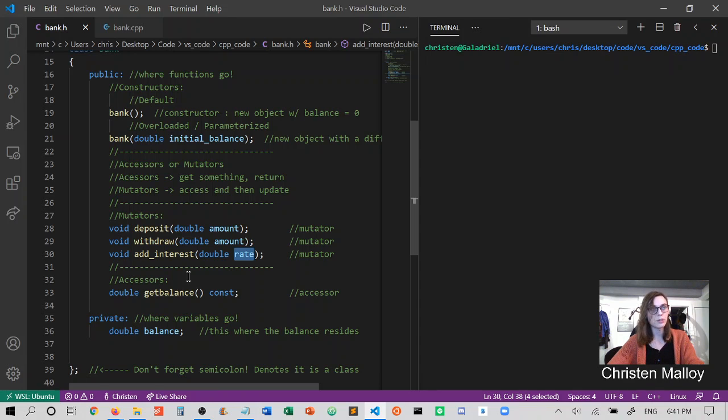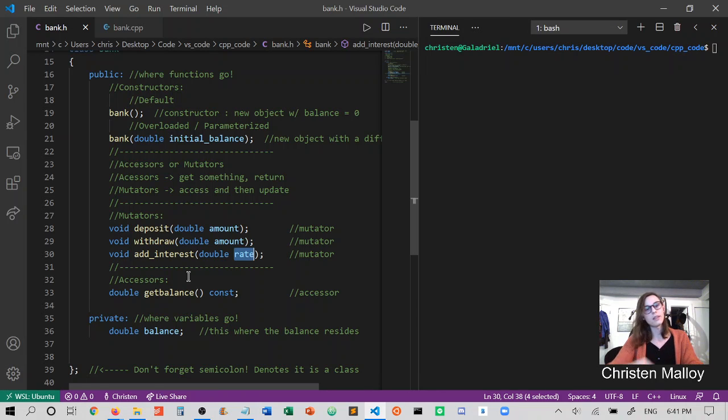We'd have to create a value for interest through some kind of an equation. We could compute the interest that we want to add to the balance locally through a variable because we're passing in the rate, which is the key piece of information. We can then use that rate to come up with an interest that we want to add.